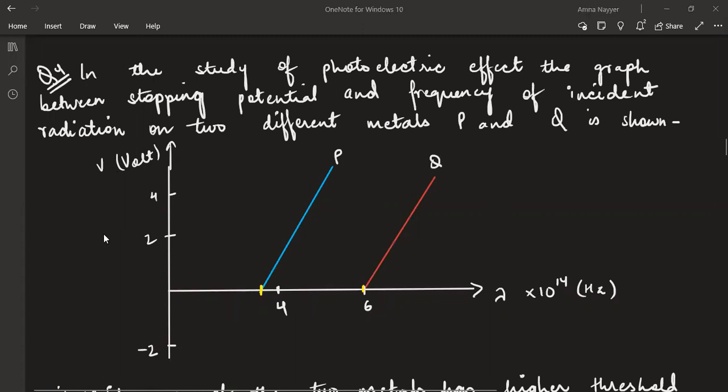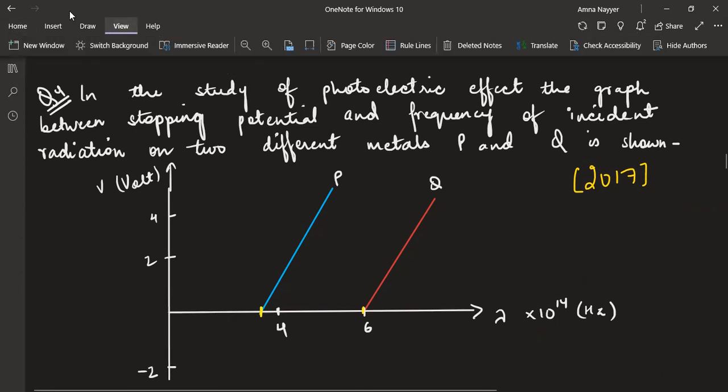Note down this question first. I think this would be the last question, most probably, for today. This is a 2017 question, CBSE 2017, your board examinations. So note it down. A little lengthy portion is there. The questions are below it. Note it down, text me then. I'll show you the question part then. So draw the graph, because otherwise it will be difficult for you to tally. Let me zoom in then.